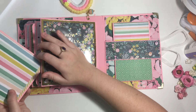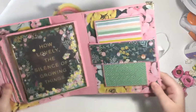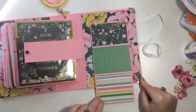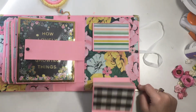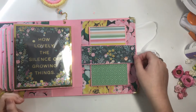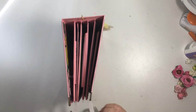I haven't made the card yet because I'm not sure how I want to do it. And then on this last one here, it's a magnet. So this, if it's standing, they won't fall open. Pop open the magnet. I haven't done anything here yet because I'm not too sure what I want to do. As you can see, this goes down here and then up. They're all matted with individual ones, and then again it goes down and then up. So I really like that element, and I love the magnetic closure. So that was just a quick little one, and then the back again I just have some nice plain paper. So that was the quick little project share.